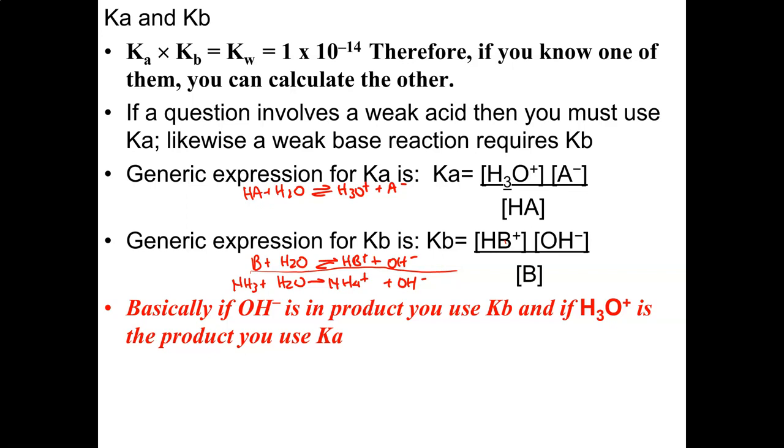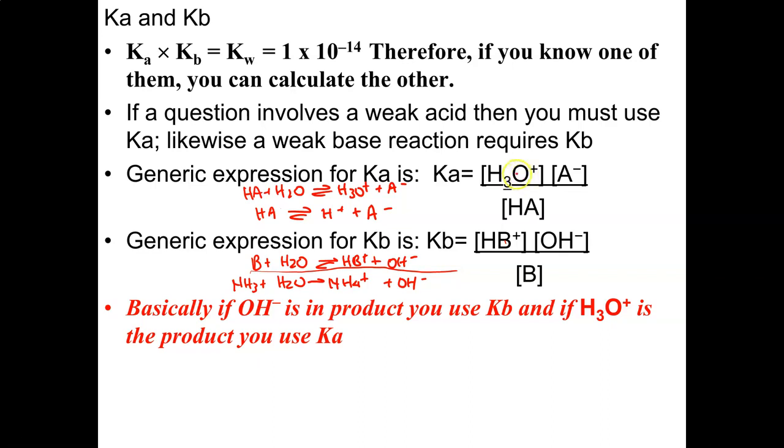So anytime you have H3O or H plus, because sometimes you see H plus instead, depending on how you set it up. Like if I did this reaction without H2O, which you'll see in some resources, it'll be H plus times A minus over HA. Same exact thing as this. H plus and H3O are the same thing, so don't get thrown off by that. But either way, it's the same concept.